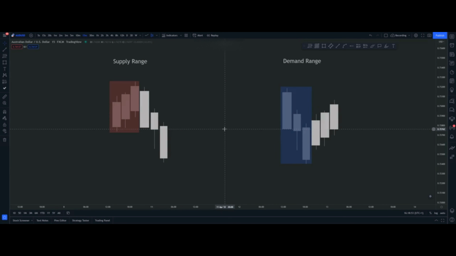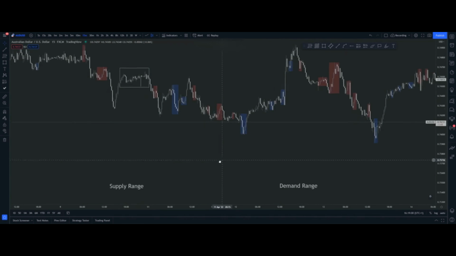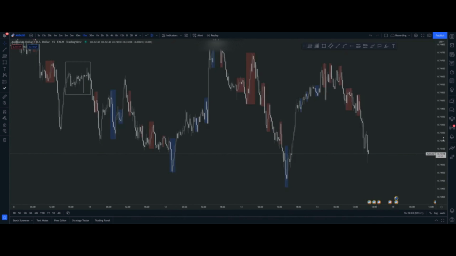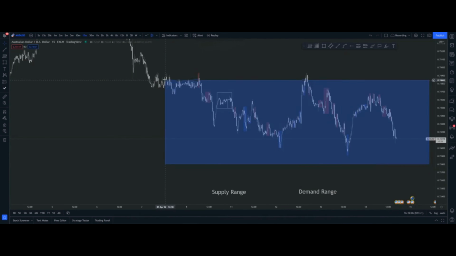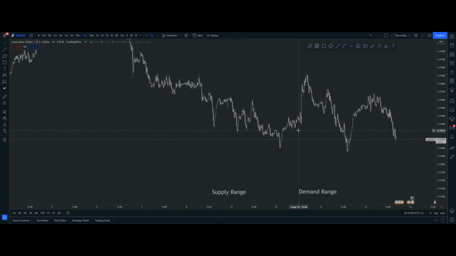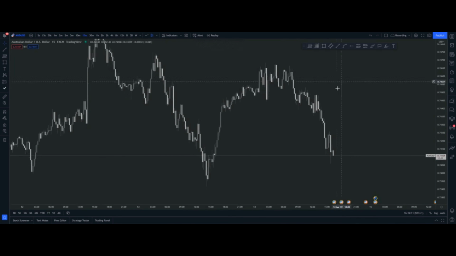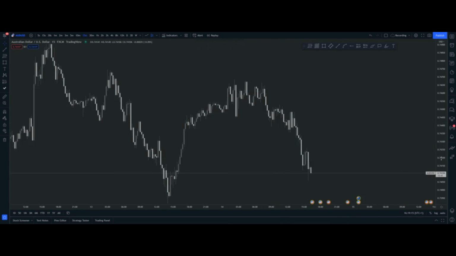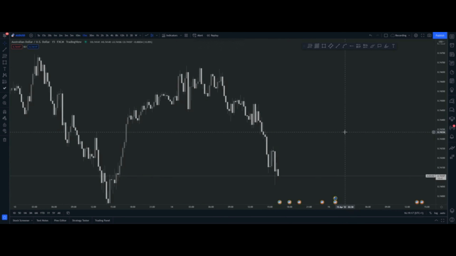Now that you've understood how to mark these ranges up, I'm going to show you a chart on AU of how you basically mark them up, right? So I'm going to delete all of these and redo everything so that you understand what I'm looking at. Let's go backwards, right? This is an AU chart of current price action, and we're going to be marking out supply and demand ranges. Let's start with the obvious, right?